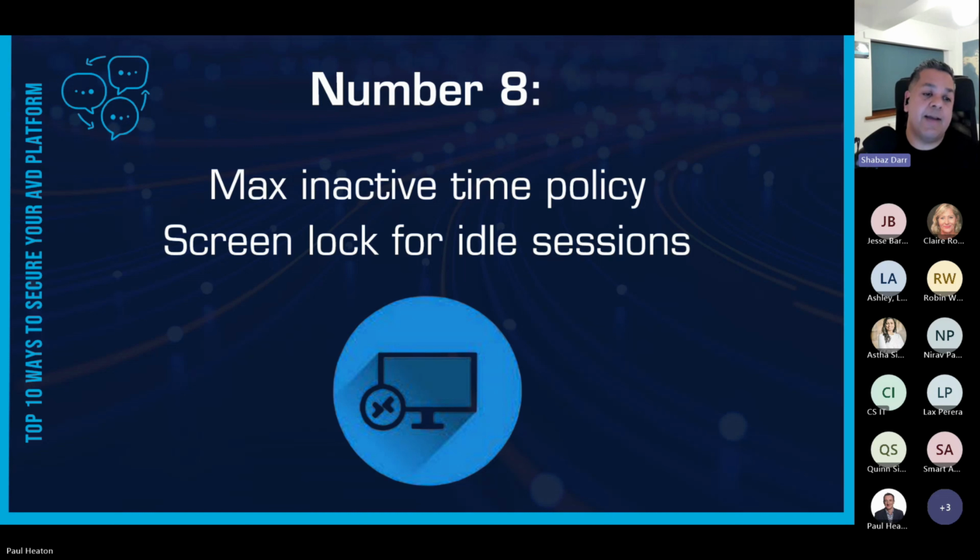Yeah, so configuring things like maximum inactive time policies and screen lock for idle sessions. Again, these are things that I would personally see you do on a corporate laptop. If you turn around and talk to a colleague for like 2 minutes, your screen locks. It should have the same thing within AVD. If you're inactive, you go on your lunch and you're not there, either disconnect or log off or whatever. These sort of policies we would have if we were using an on-premises VDI solution, like Citrix or RDS, or if we just put them on our laptops. I think, in my opinion, that helps for security.